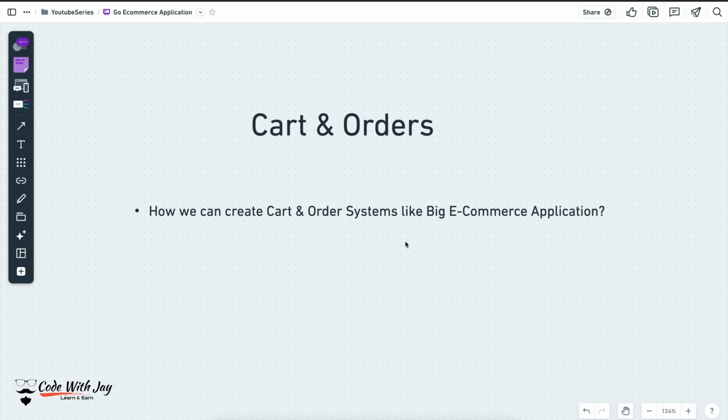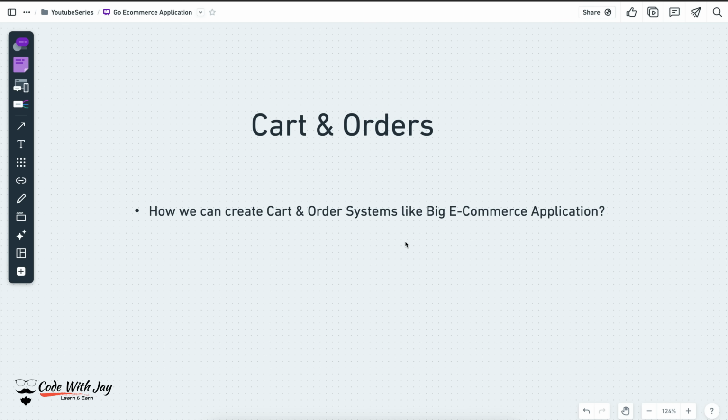But in this episode, we are not going to focus on all of the stuff. This episode is dedicated to cart and orders, where we are going to discuss how the order system is going to work and how we can create a cart and order system like a big e-commerce application, right? Building the cart and the order system of an e-commerce platform is a critical component. It's a really important component of the whole e-commerce application. You can say it's a kind of checkgate of the whole customer journey, where you are going to collect the payment, right? So where you are going to collect the business. That's why you need to focus a little bit more on the cart and the order section.